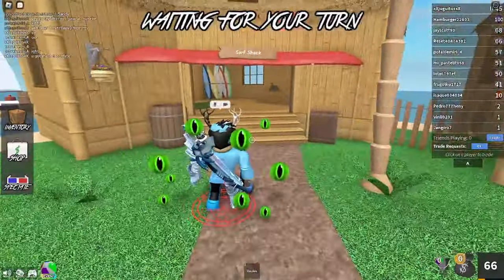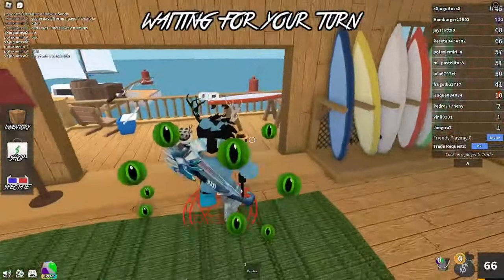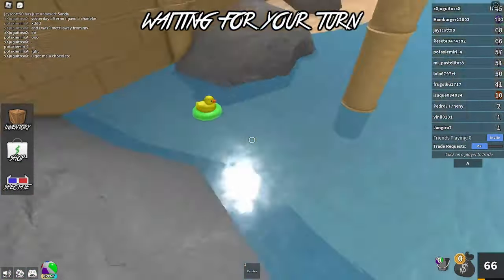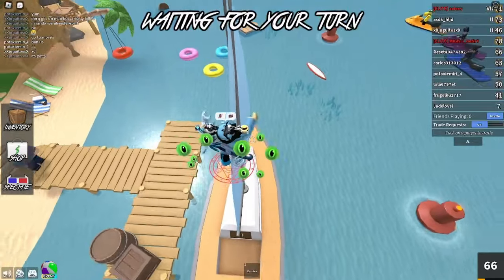If you guys didn't know, when you go into the surf shack and you come over here and you drop down, there's a little ducky. I mean, it's just a duck, but it's cool. If you guys didn't know, you could climb the ship.